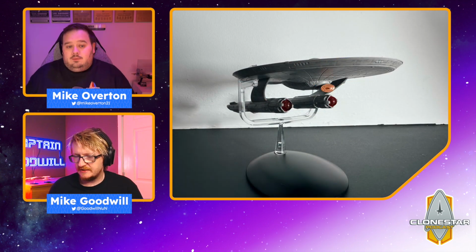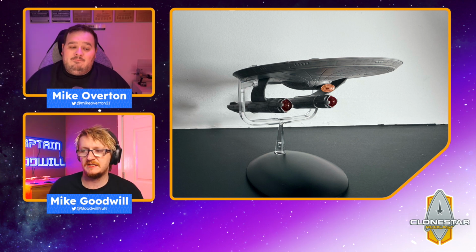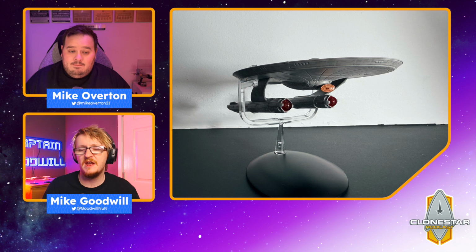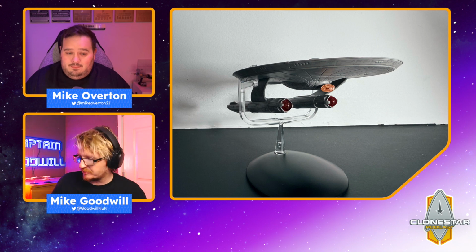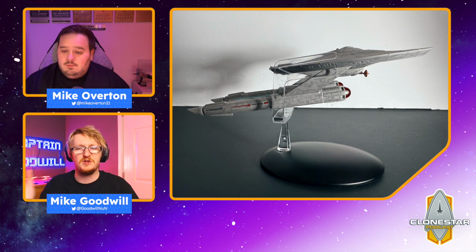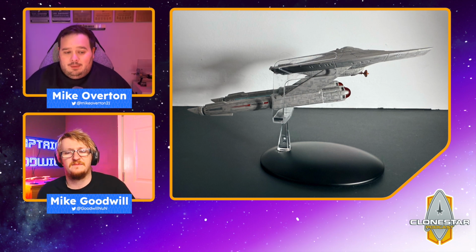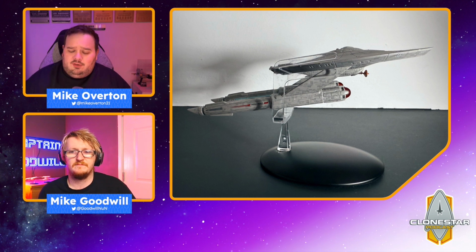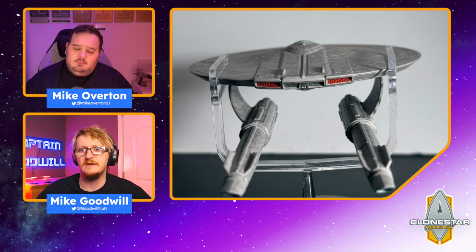But the thing you have to think about as well, and this is one of the reasons why the Farragut exists, because as it states in the magazine, there was a belief for years that the Farragut was another Connie class. The reason we have such different ships compared to the Strange New Worlds Enterprise is so that fans and viewers on screen can determine which one is the Enterprise and which one is the ship of the week. You don't normally find ships that are the same class as your hero ship on screen. I think the only exception was the Glenn on Discovery, because it had been blown to bits, and then obviously Yamato and Odyssey in Star Trek.